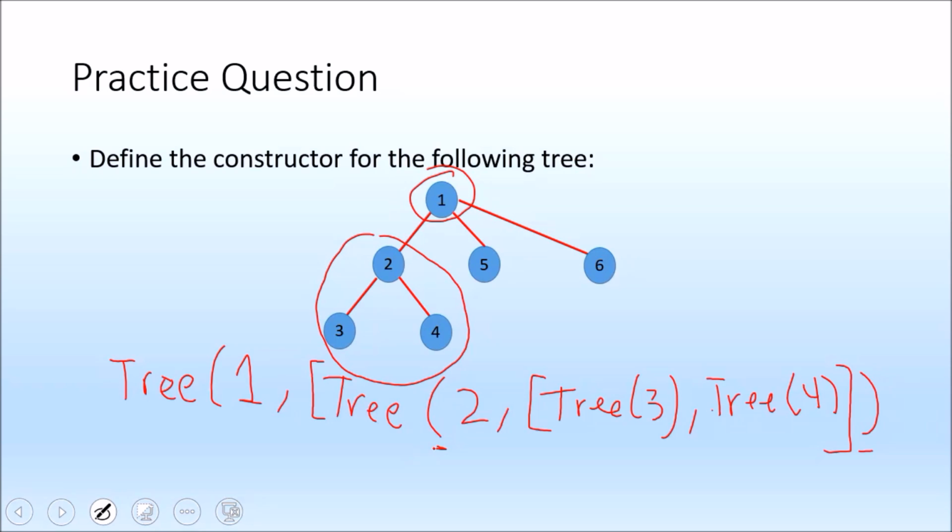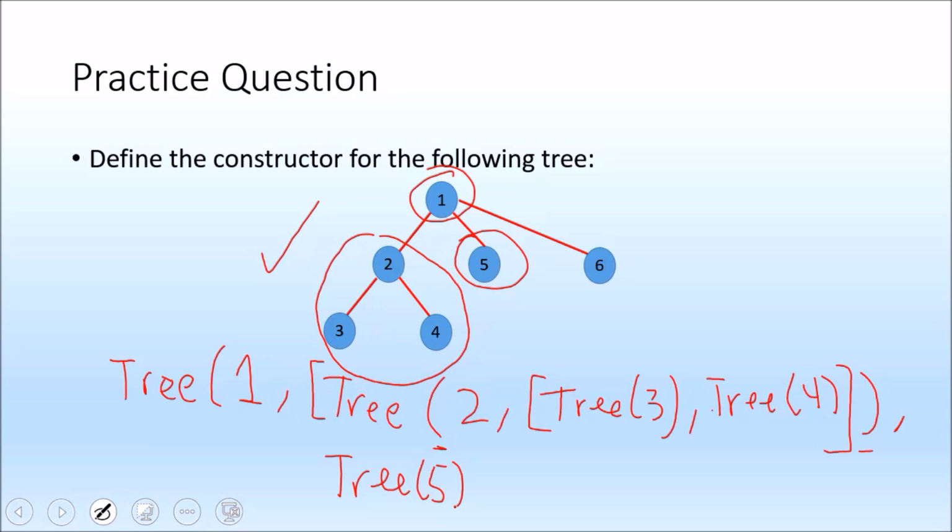So how do I denote that I have another branch? Well, it's a comma in a list, right? Because this now gives another element of the list. So now we have another branch, and what's this branch? Well, we finished this branch so far, and so now we need to worry about this branch. This branch is pretty easy because it's a leaf. So we just put tree of 5.